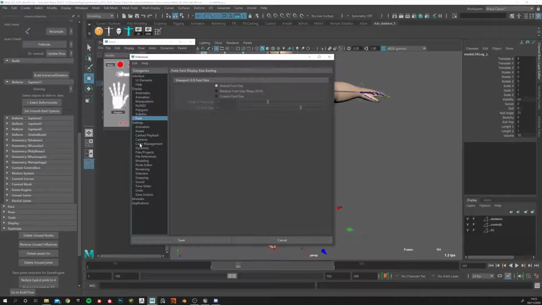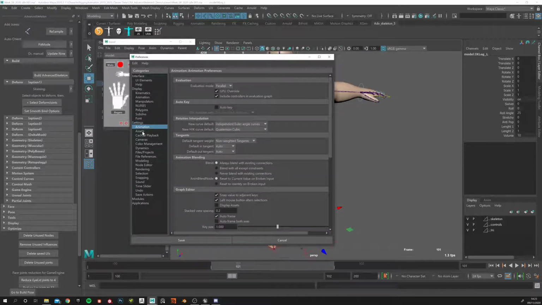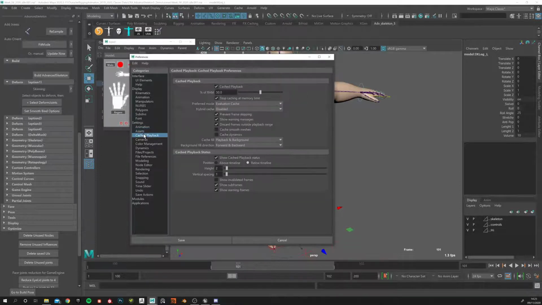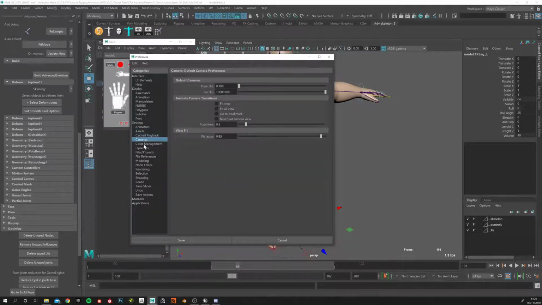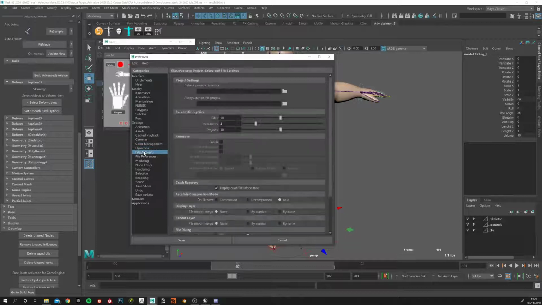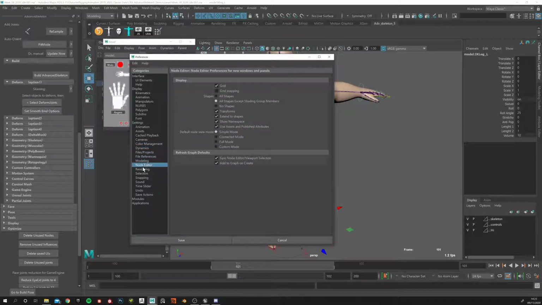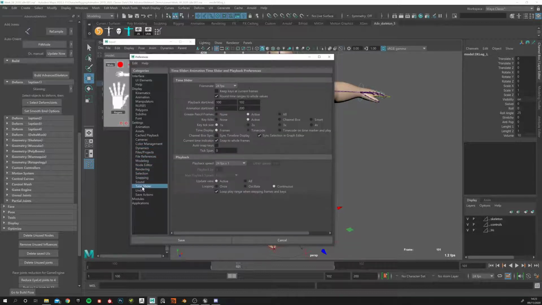I think it's time slider or something. Settings, nope. This one doesn't need to change. Animation, I think this needs to be GPU override parallel. Cache playback is very important. This is all the stuff. Time slider, that's the one.